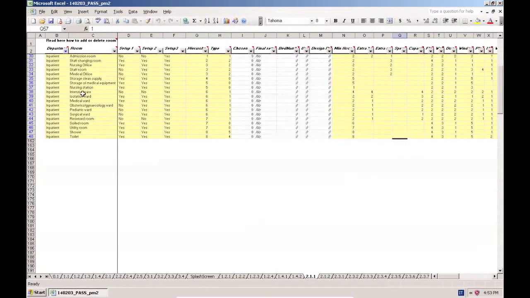Basically, they are all rooms, functional spaces where you have beds, clinical beds. Meaning that you are telling PASS that you want up to a certain number of beds in that room, because otherwise the nurse can't really supervise the patient, or for any other reason that you want to keep a maximum size of the room.